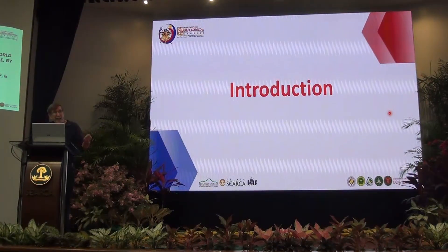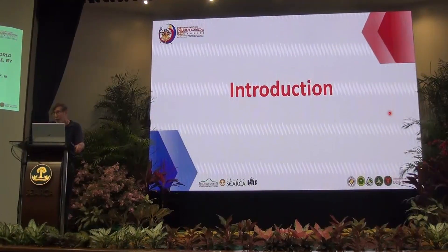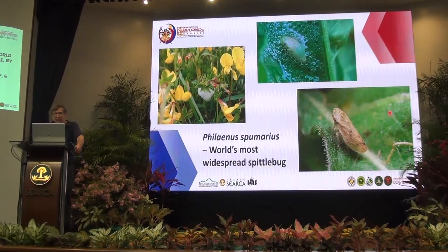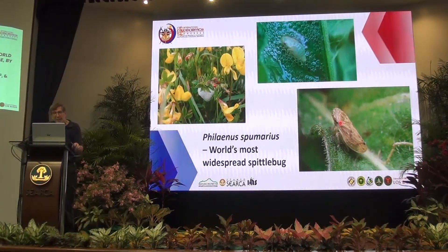After I put together my whole presentation, I went back and read the rules and added sections for introductions. Here's the bug in question: this is Philaenus spumarius. You can see it's a spittlebug. The nymphs suck xylem sap; when they excrete it, they incorporate a mucopolysaccharide and bubbles to make a foam in which they live — thought to be protective against parasitoids and to prevent desiccation. There you see an adult and a spittle mass in nature.